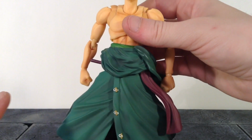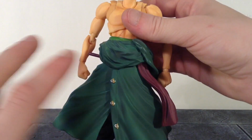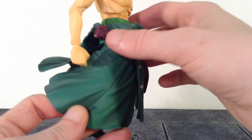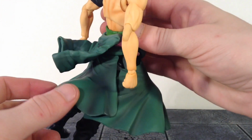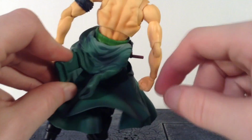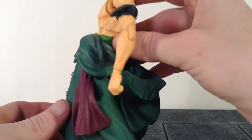All the sculpted wrinkles, just all the sculpted detail looks incredible on it. And we get some beautiful black paint shading all throughout the robe. So very nice work on that. Just look at all that sculpt work. I mean, they really did an amazing job with this Zoro figure. You see black paint shading all throughout it as well. There's his sleeves to his robe. Some paint shading. Just all the little sculpt work. I mean, they did an amazing job with the Zoro.